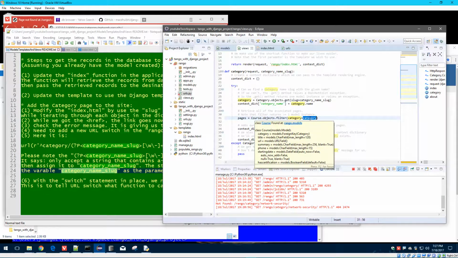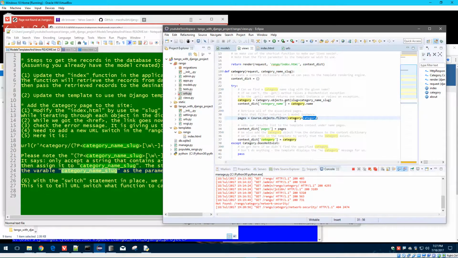So I'm going to give you a category object, and you just find the matching course where the category is equal, right? So this will return basically a collection of courses, and that's what we'll get. So a collection of courses.